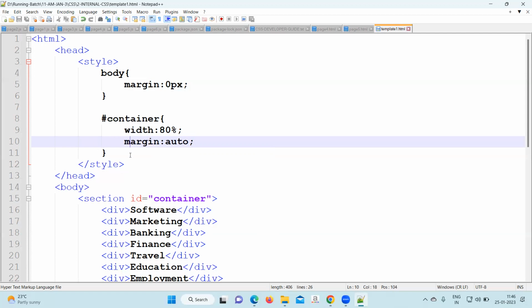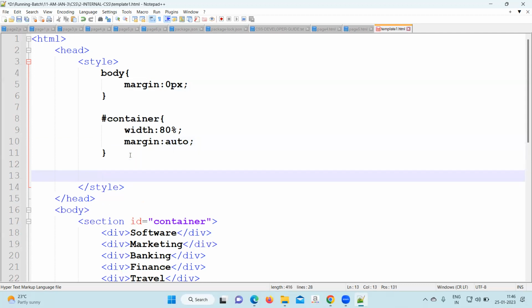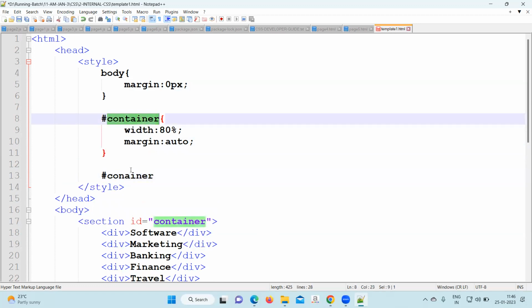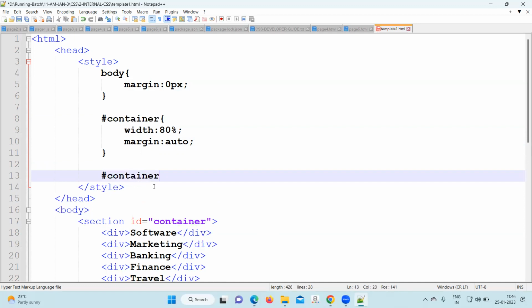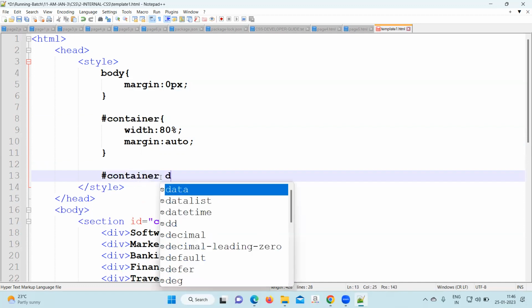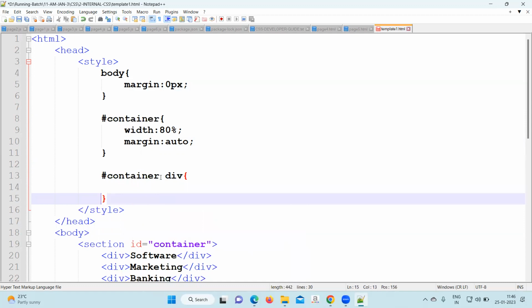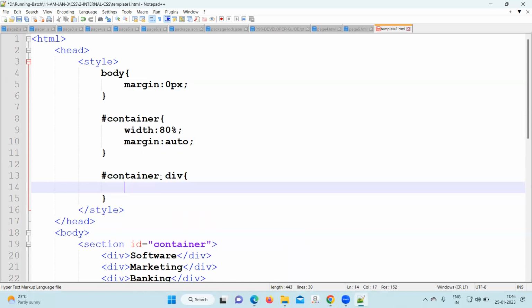Next, after that, write the CSS for those divs that are under the container. So container space div. So div becomes the child and container becomes the parent.